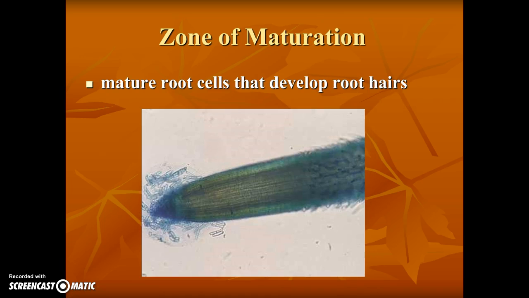Another part of the root is called the zone of maturation. And of course, you can see the root word in here, mature. And that's exactly what the zone of maturation is. It's the mature part of the root, or the oldest part of the root. And what happens there is it starts to develop root hairs. Just like on a mature person, a man, when they mature, they get facial hair. The root on the older part will get root hairs. And that's what these little things are here. These are root hairs. Notice there isn't any in the zone of elongation. It's only in the oldest part of the root that you'll get root hairs. This is called the zone of maturation right here.